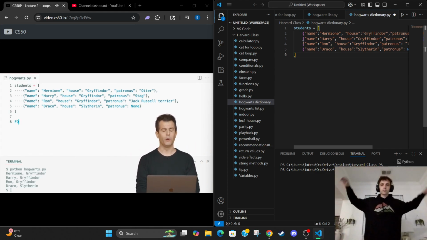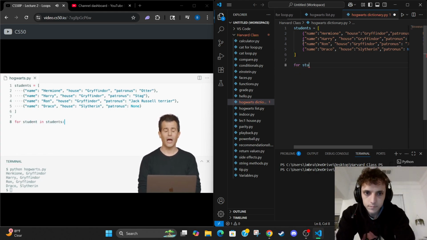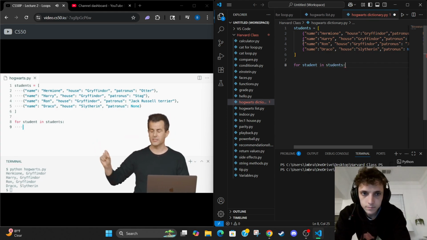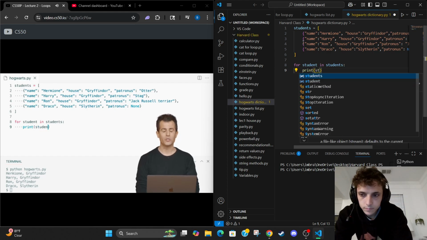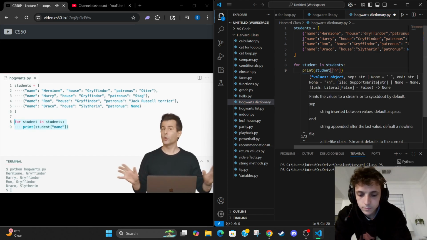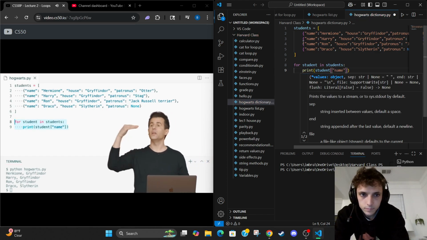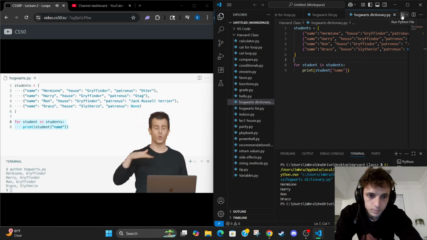And I can still do a loop. I can say, for student in students, that's going to allow me to iterate over this list of students. And let me go ahead and print out just one thing at a time. Let me print out the current student's name. So as complicated as the dictionary is, this should be pretty comfortable. For student in students is just going to iterate over every student in the list. 1, 2, 3, 4 total.